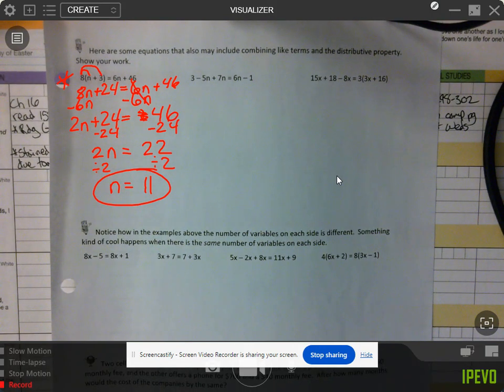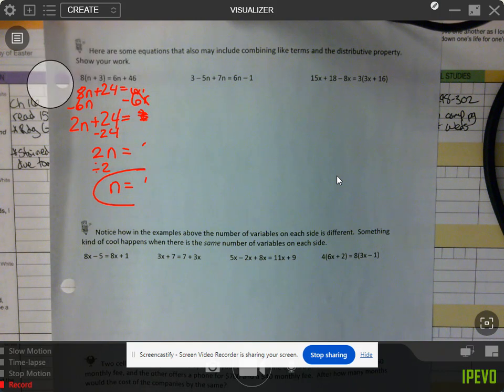Okay, so remember all of our steps. First parentheses, then combining like terms, same side of the equal sign. Same side, same operation. Then moving variable to one side, constant to the other using opposite operation. You go to the opposite side of the equal sign. That's when you do opposite operation. Okay, you do your adding and subtracting, you do your multiplying or dividing.